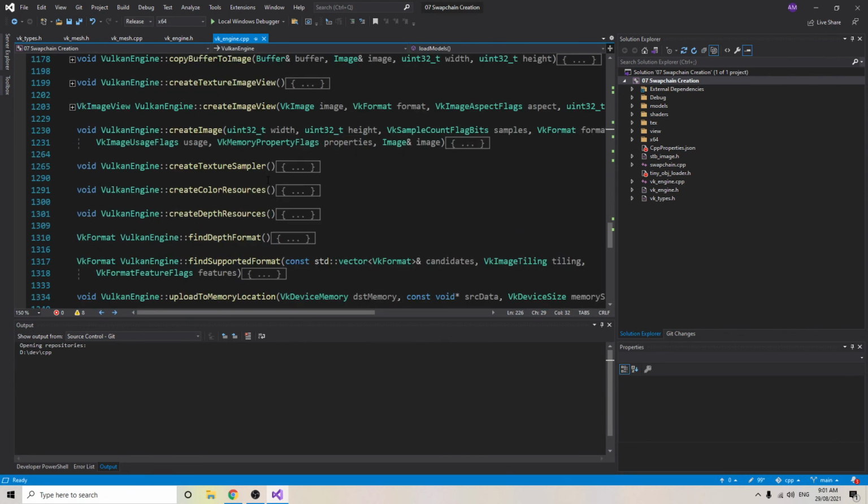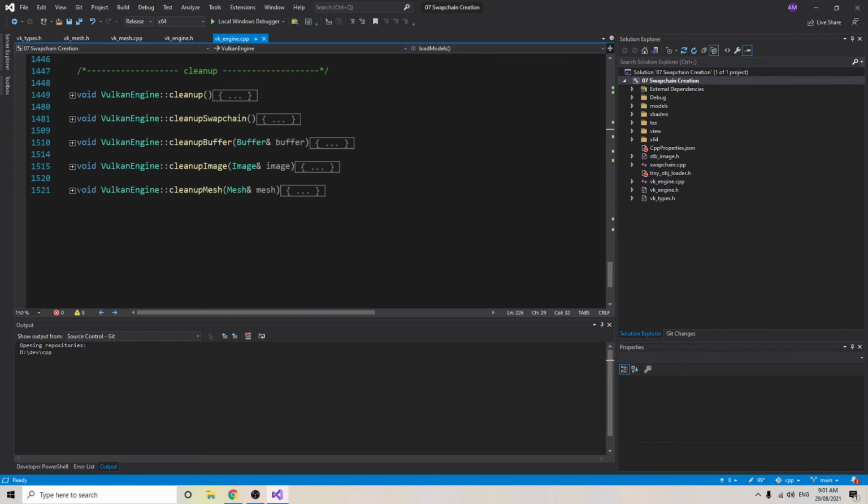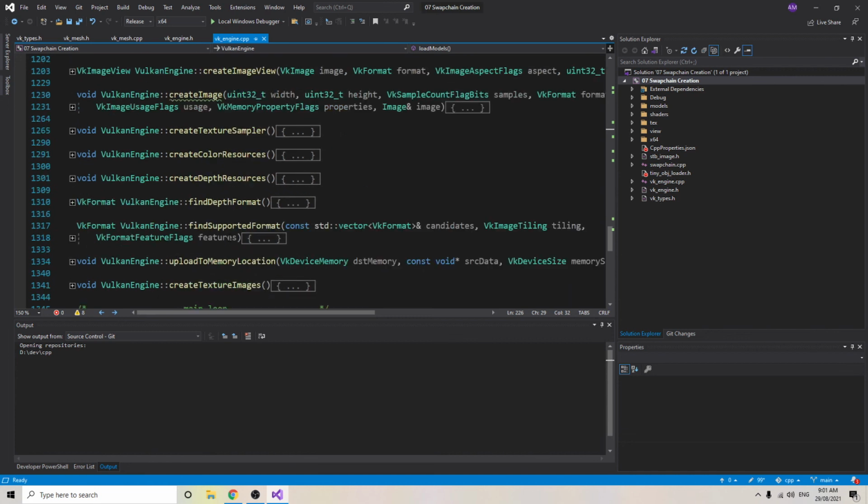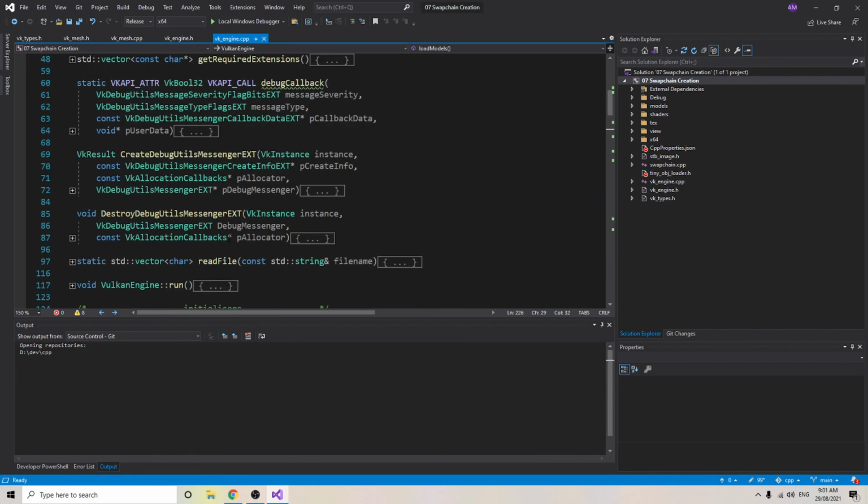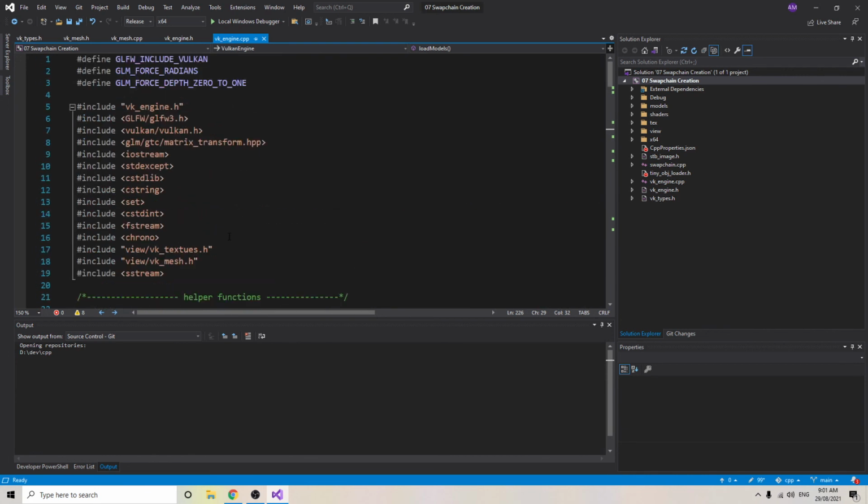And then I think down below I made a cleanup mesh function, which just cleans up the buffers. And that cleanup buffer will destroy the buffer and free the memory. Yeah, so I actually got that mesh stuff done really quickly, like within half an hour. It's literally just copy pasting code.